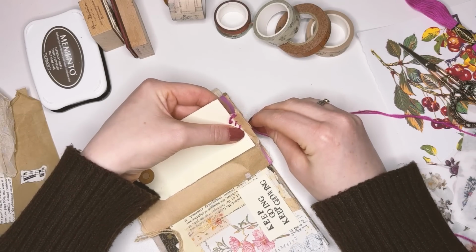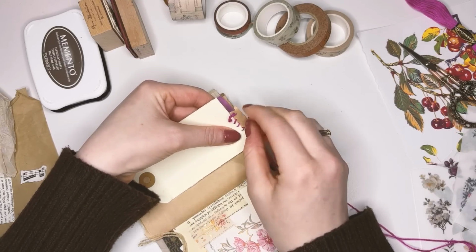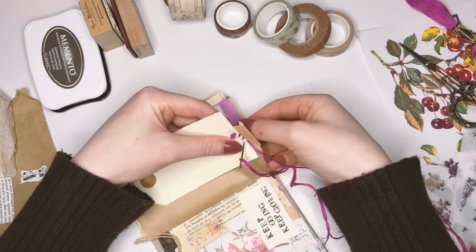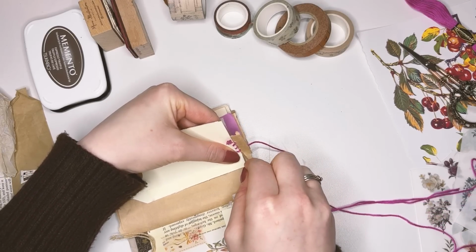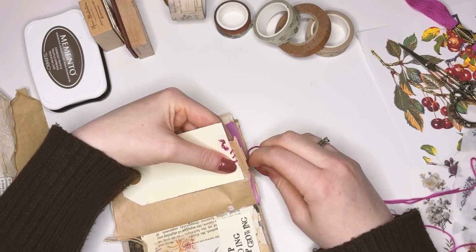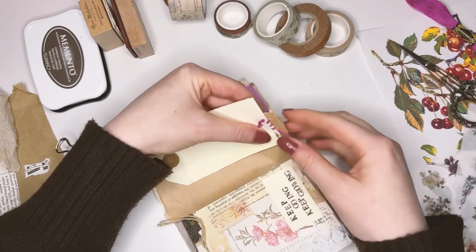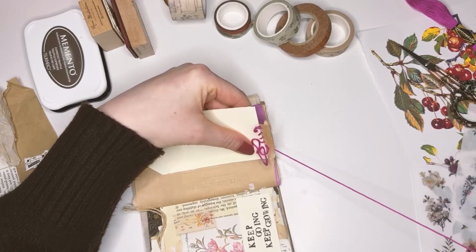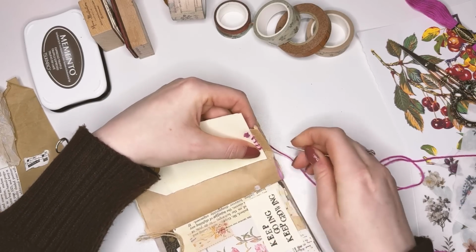So when I come to actually making something to go inside this tuck spot, I'll have it sort of peeking out, whereas if I put something in a pocket, to me that means I've put it fully inside the pocket. So it's all semantics, but that's the differentiating part of it for me anyway. But obviously we all do whatever we want in our journals. There are no journal police, as I've said here before, so do whatever you want in your junk journals.